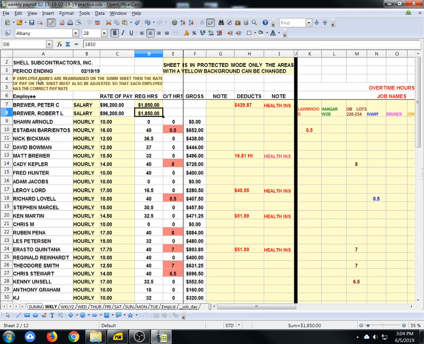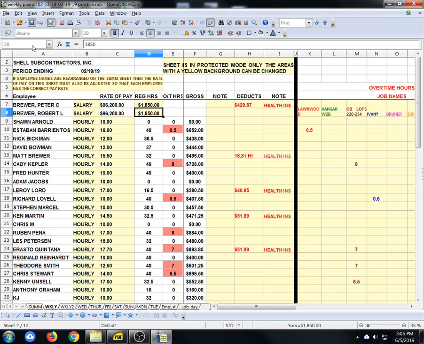Up here it says if employee names are rearranged on the sum sheet, then the rate of pay on this sheet must also be adjusted so that each employee has the correct pay rate. Okay. What does that mean? Well, let's say that you wanted to put this back into alphabetical order next week.